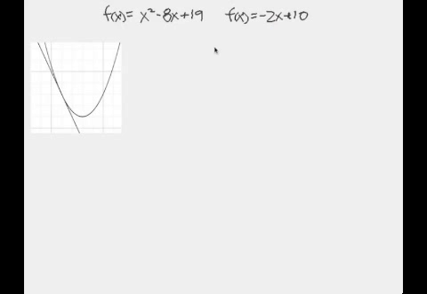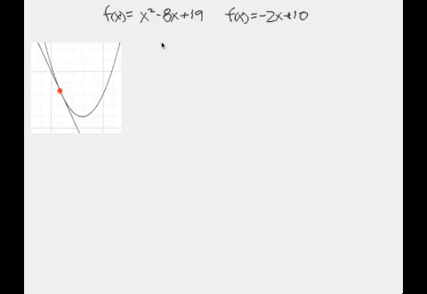All right, let's look at another example here. We got a quadratic function, x squared minus 8x plus 19, linear function minus 2x plus 10. If you use your grapher, you're going to see it's this situation where you have this idea of a tangent line that just intersects the parabola at one point. But just looking at the graph, it's real hard to tell that is the case, because the points could be so close together you can't tell, but in this case that's what it is.